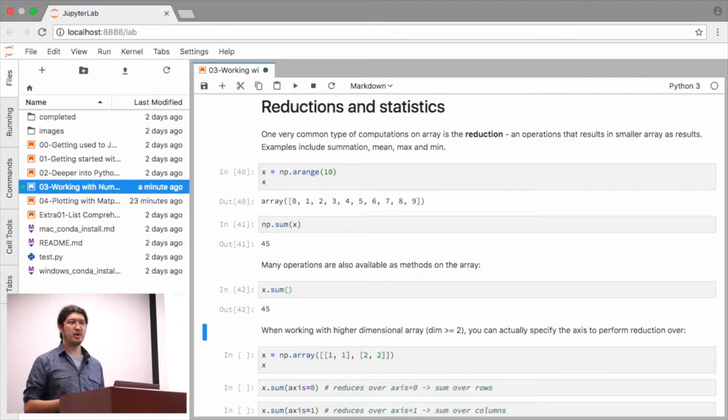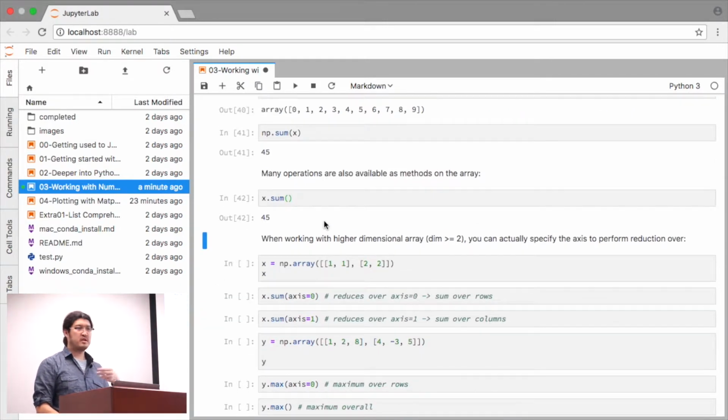One is not necessarily better than another. But when it comes to understanding it quickly or typing less, you will see that a lot of people prefer to use the method if it's available. So you will see more people doing .sum than np.sum of an array.